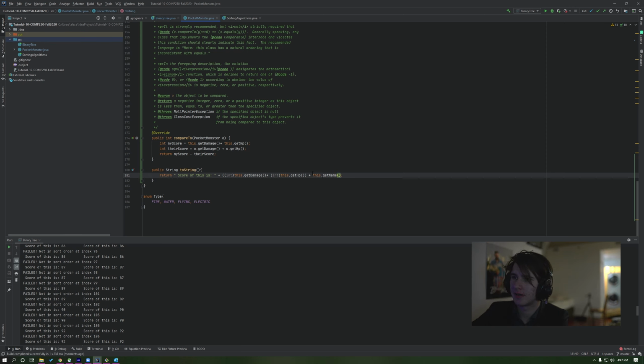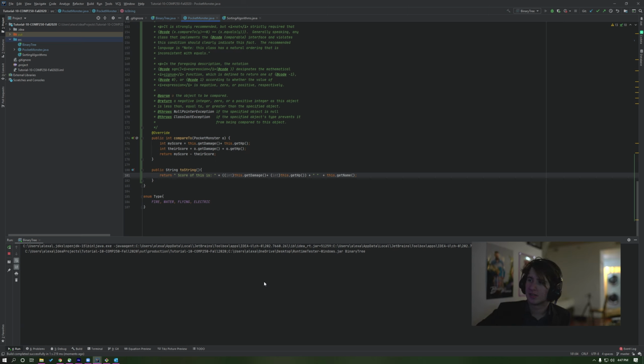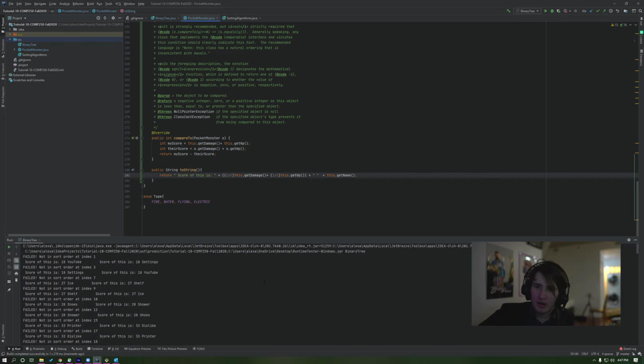Alright, now we're going to add a name to our toString, and that's going to show us if indeed our sorting is also... Oh, no, there's two pluses. If our sorting is also just getting the objects that are sorted, like they're the same scores, but they're different actual Java objects. Oh yeah, I see the issue.